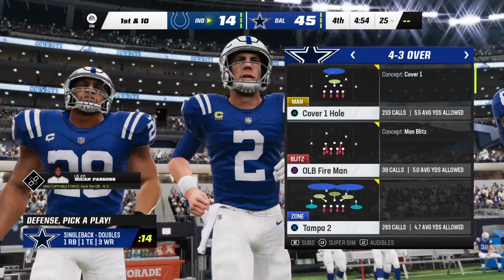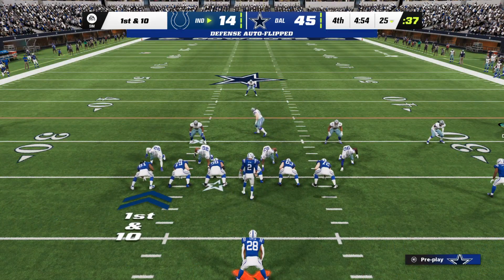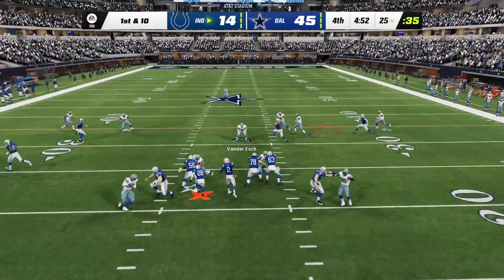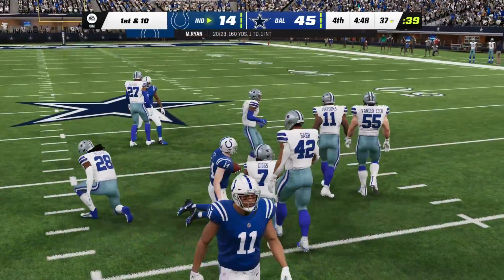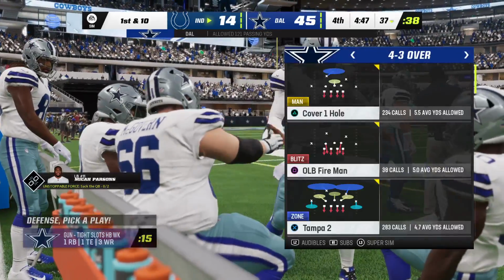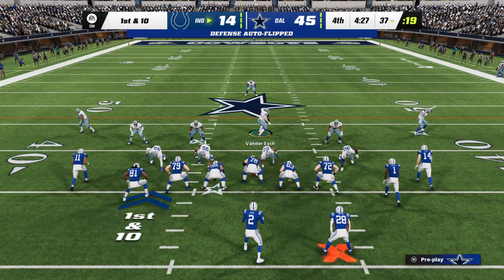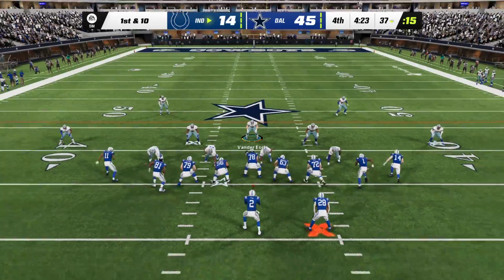Here comes the Indianapolis offense now as they get set to take over. Well, we said it at halftime that they would need a nearly perfect second half to erase that deficit they were facing, CD. But unfortunately, the second half has pretty much been a carbon copy of the first. Yeah, that early lead was almost insurmountable the way their opponent was playing. And, partner, they do have some good news, though. This one is getting close to being over, and they can try and hit the reset button starting tomorrow.